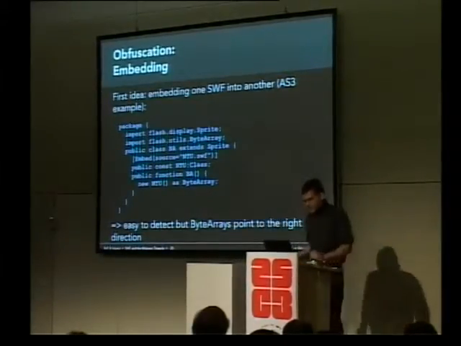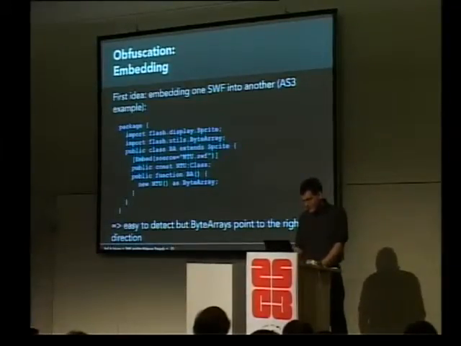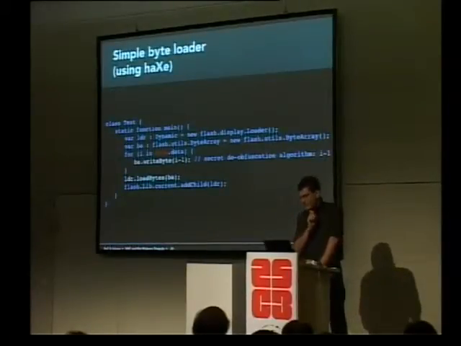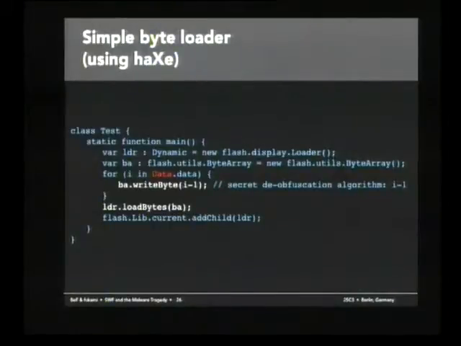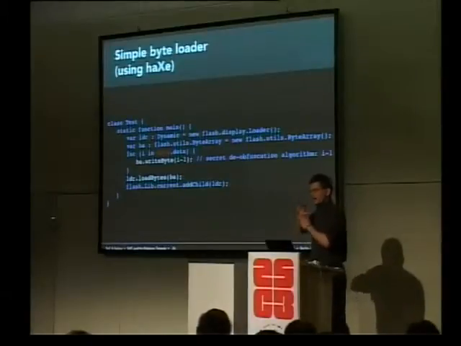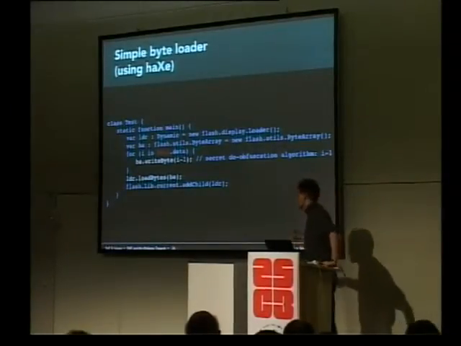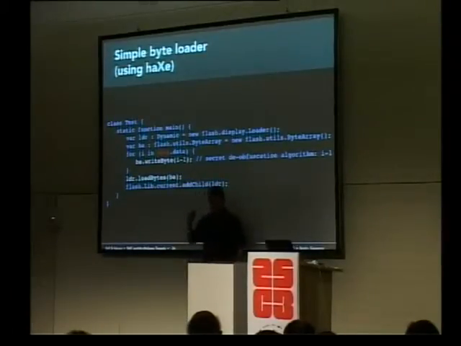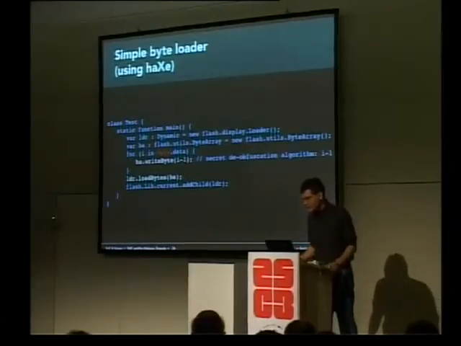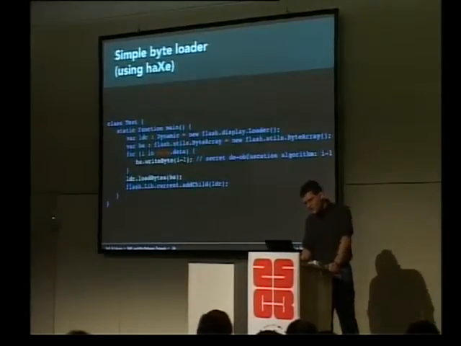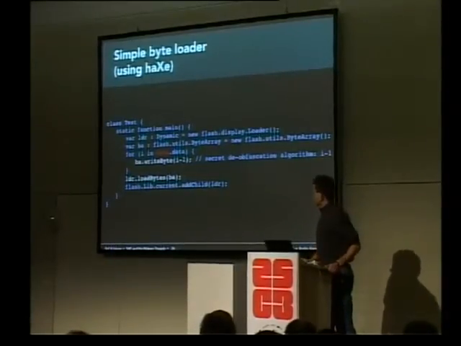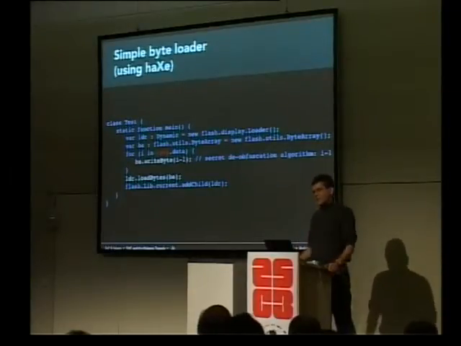Unfortunately, it is detectable very easily, but the byte array idea gets to the next step, and the next step would be this example. The code is written in HaXe, an open source Flash compiler. The whole process here would be to take our payload, we may even encrypt the payload, and then encode it into a byte array, which is loaded as another class in the data here. We iterate over the data, and during runtime we can decode, deobfuscate or even decrypt it, or implement whatever algorithm we like, which happens to be -1 here in the example, and then we can load our bytes and execute it.